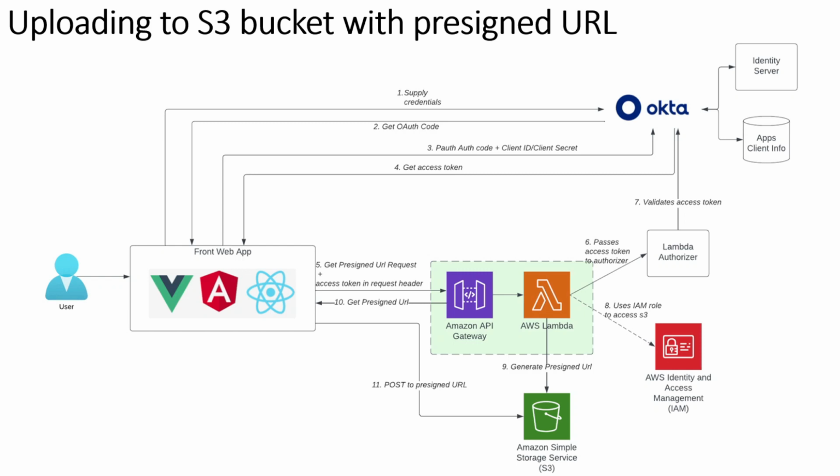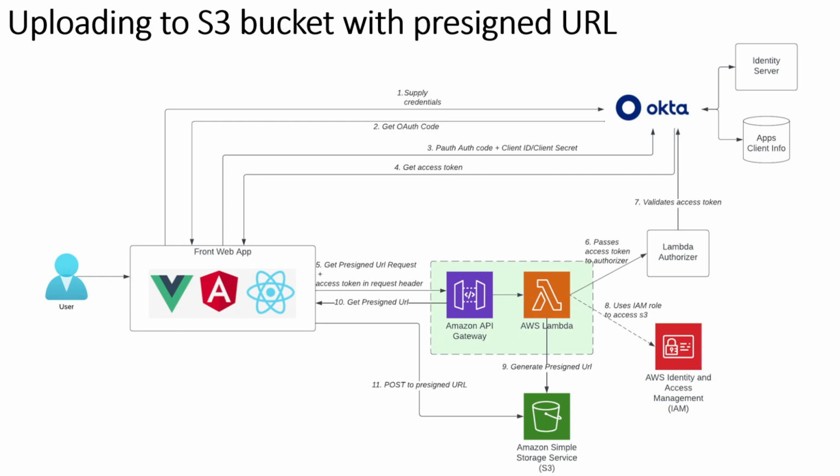Now, as part of the second level of security, you want to ensure that the Lambda that is going to generate the pre-signed URL has an IAM role that it acquires during runtime to access the S3 bucket. So you can see that once it acquires a role which has enough IAM permissions to access the object in an S3 bucket, it is going to generate the pre-signed URL. Now this pre-signed URL is sent back over to the front-end web application. And finally, the front-end web application uses this URL to make a POST or a PUT request call to the S3 bucket URL directly.